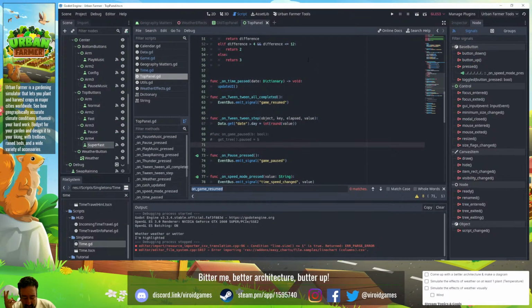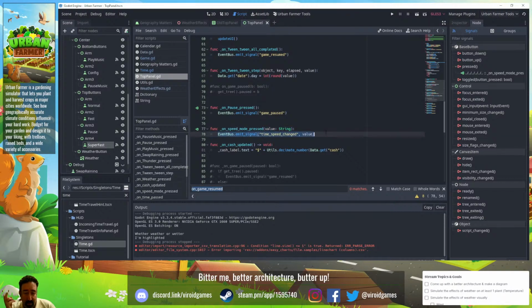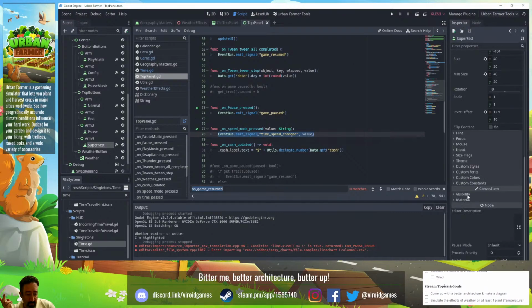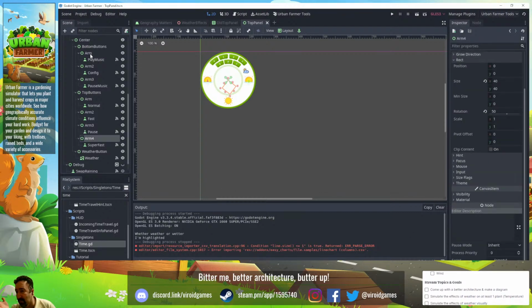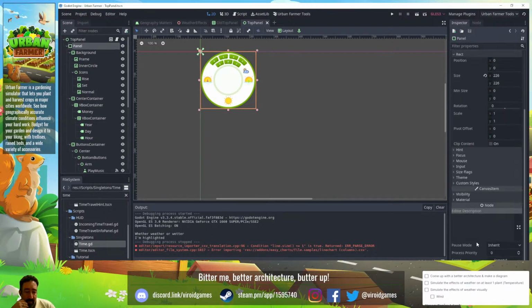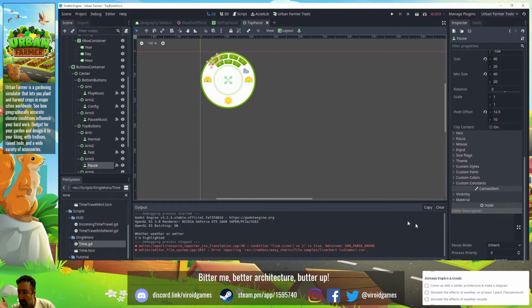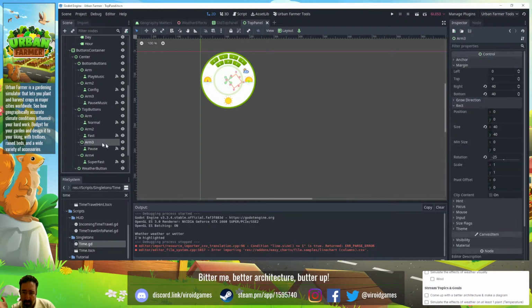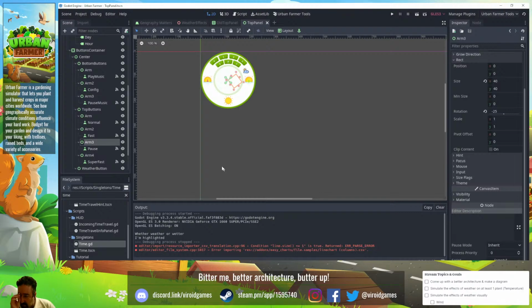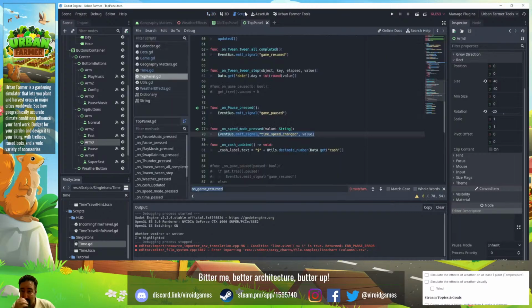That might be because of two things. One is although this is firing, nobody is listening. Second is this is not firing because those buttons might have their pause state inherit, which is inheriting from here, which is most likely at some point this is gonna have it paused. By default, one of these will be paused. Well, if this one is inheriting too and the other one's inheriting, but what if this is inheriting from something that's passing it? No. Which means nobody's listening to it. I don't know which one is worse.